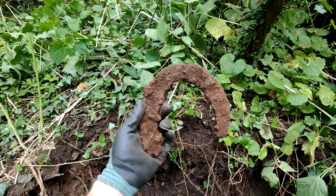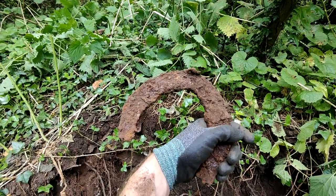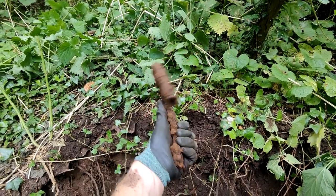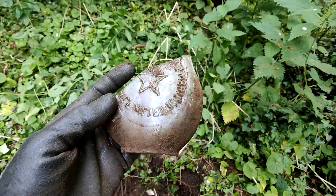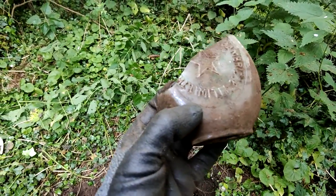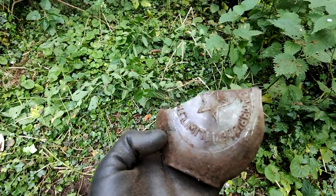I wasn't expecting to find one of them here. I don't really find them with my metal detector, but it's not a very big one. Medium size, I'd guess. But yeah, cool. That would have been a beautiful flask. I wonder what it was. Something Cambridge Limited. Oh, there's got to be some whole stuff here, surely.